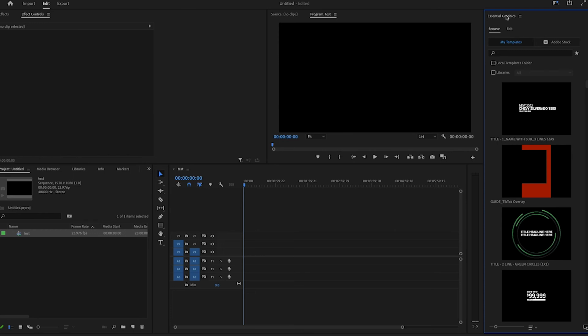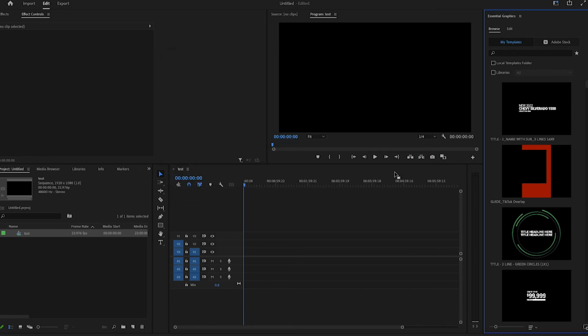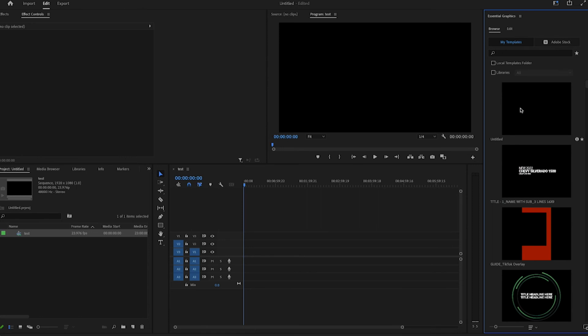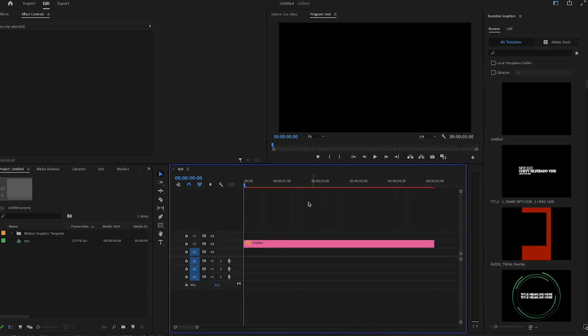There's two ways to bring them in that I know of. Just drag it in and drop it right here and it will install, or come down to the bottom right, click Install Motion Graphics Template. Go ahead and navigate to the file that we just created or whatever file you want to import and hit Open. Now the file is within Premiere and able to be used. So whenever you want to use it, just drag it to your timeline. We'll go ahead and expand that and we'll see what we got.